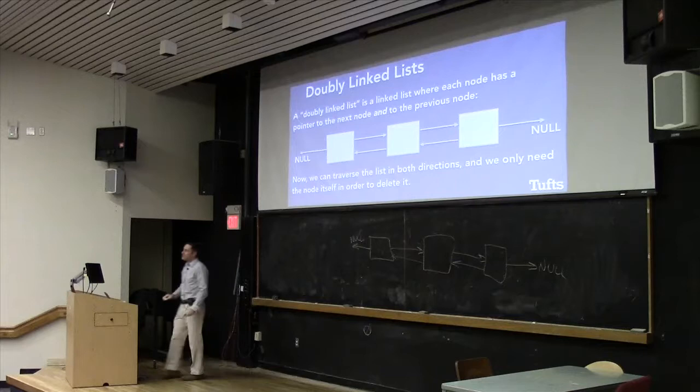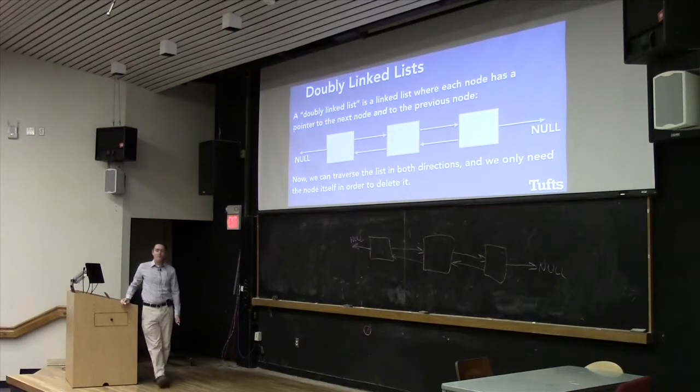So the nice thing about this is now we can do a few things. The first thing we can do is, well, the nicest thing I think is if we want to delete this node, all we need to know about is this node, because we can get from this node to the next one and to the previous one by following this pointer. Okay, so you can do this both different ways. You can now get this one, and you can get this and this. The problem is reconnecting all the links, right?